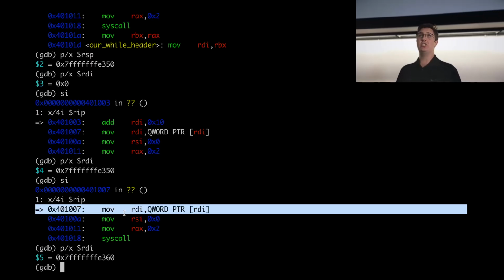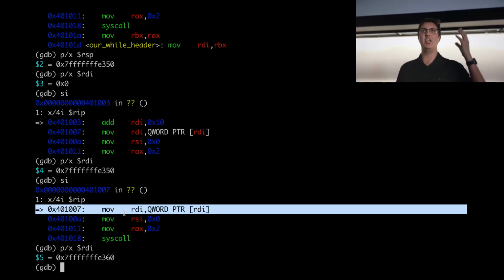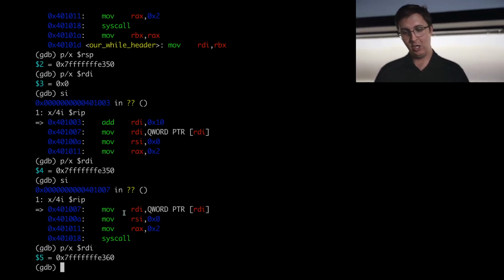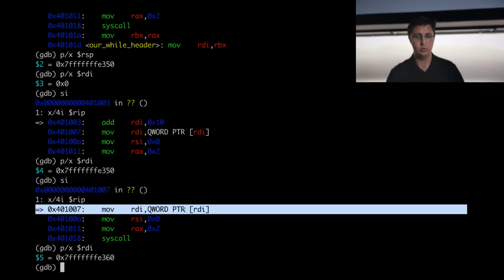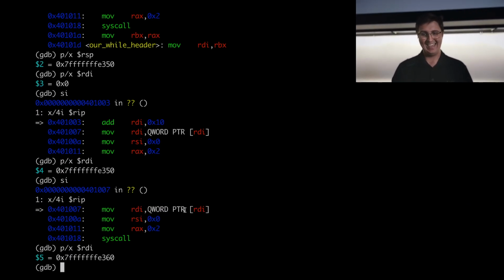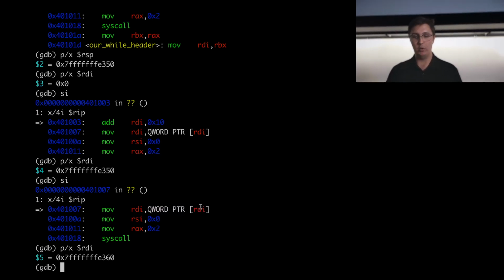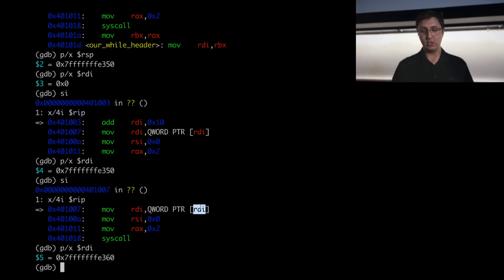Now this might be the first instruction that you're trying to reason about in your head, and depending on your familiarity with x86 at this point, you might be struggling slightly more with this one, right? This one's a little more interesting. This one is pulling out of memory. At memory, it's going to pull from RDI. So RDI is specifying where in memory.